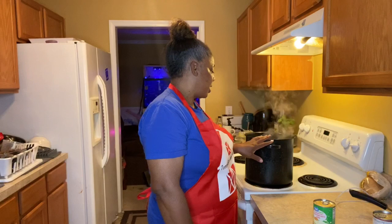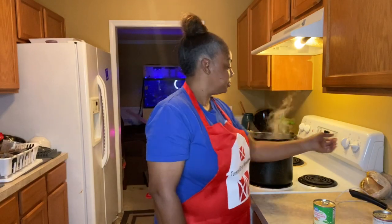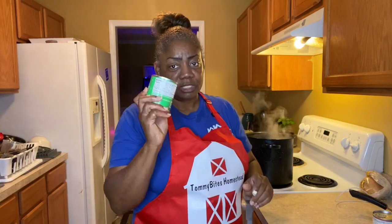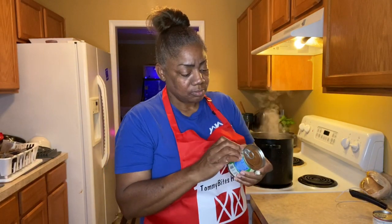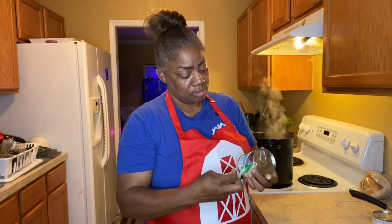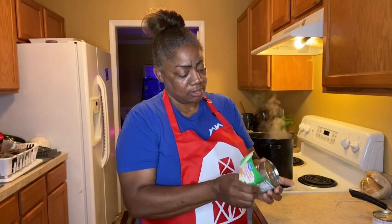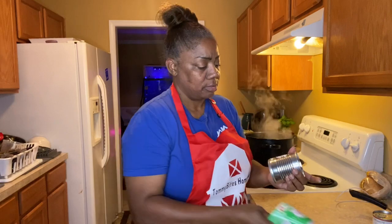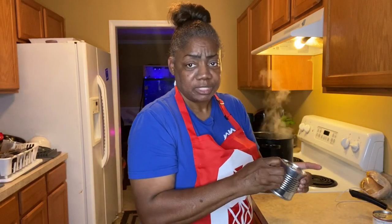On the stove, I have a pot of water, and it is hot. And so what I'll be using is the sweetened condensed milk. I'm going to take the label off, because you don't want to put that in the water like that. It would be very messy.